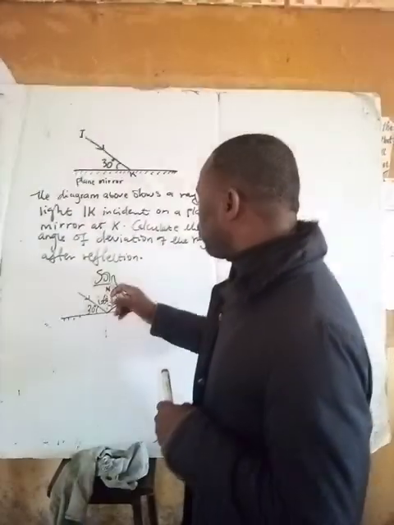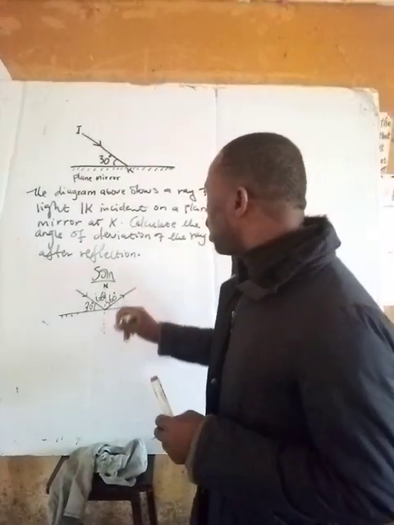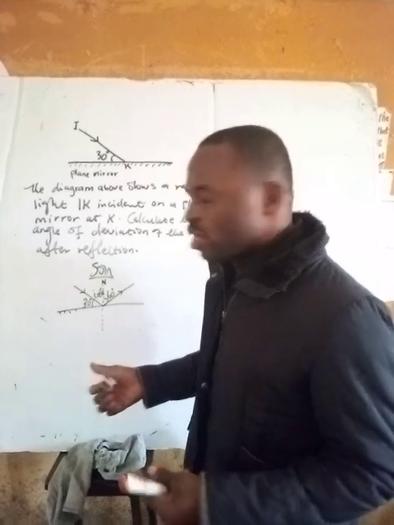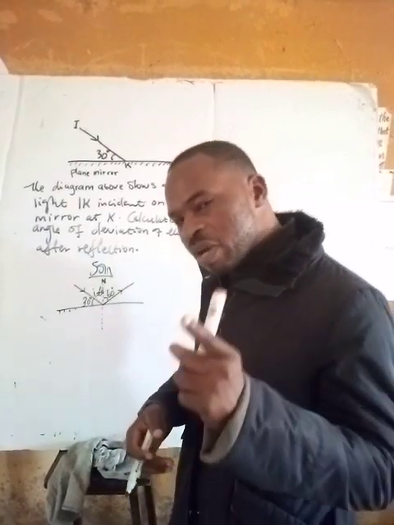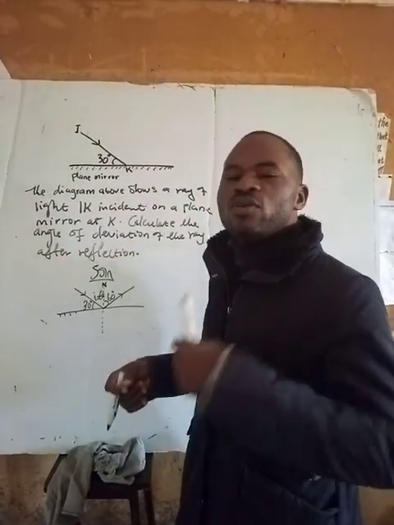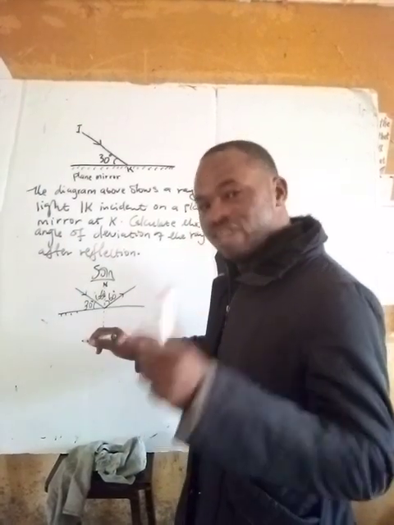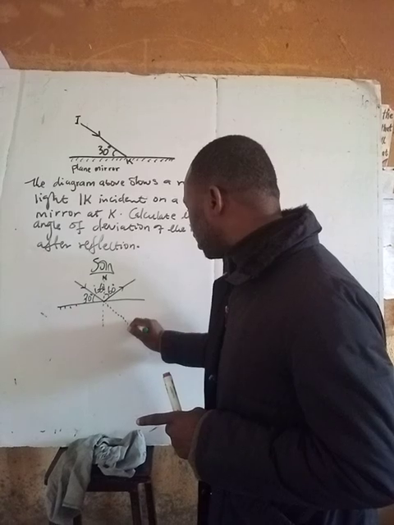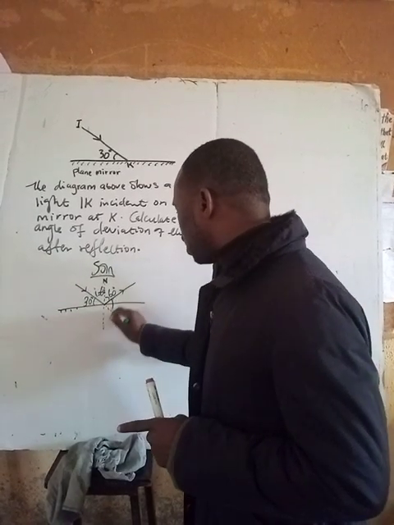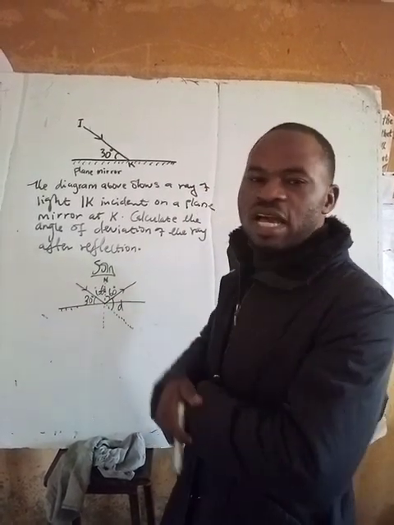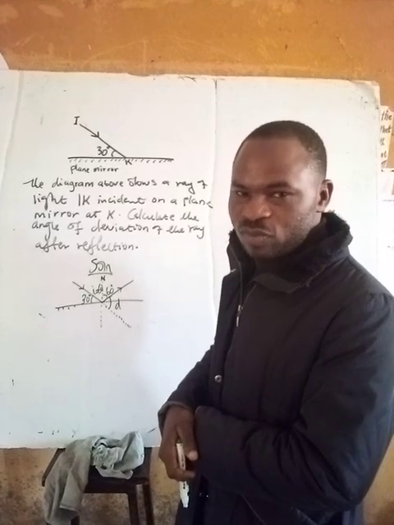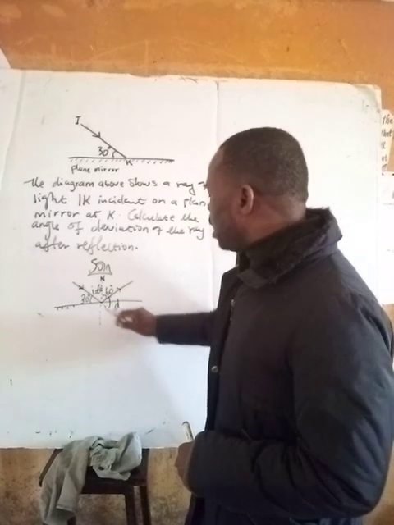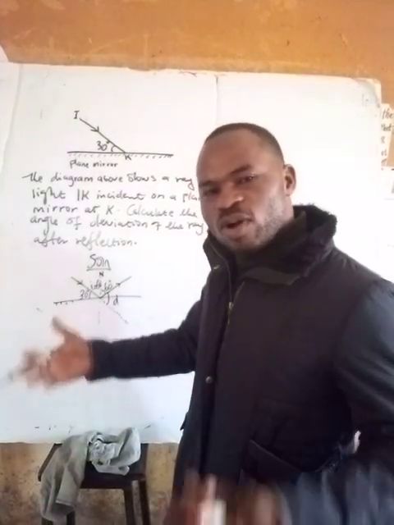So having obtained the angle of incident and angle of reflection, we are going to find the angle of deviation, which is our point of focus. But how do you obtain the angle of deviation? Remember, it is the angle of deviation of the incident ray. So we are going to trace the incident ray down here. Tracing it like this, we have an angle here, D. This D is the angle of deviation we're talking about. Okay, and remember, from here to this place is a straight line, and the sum of angles on a straight line is equal to 180 degrees.